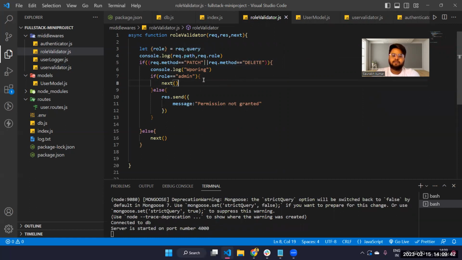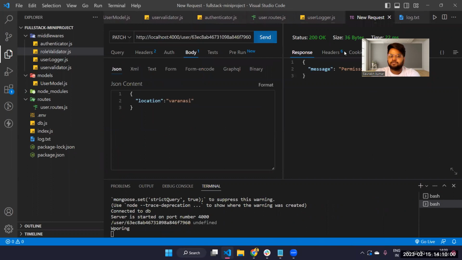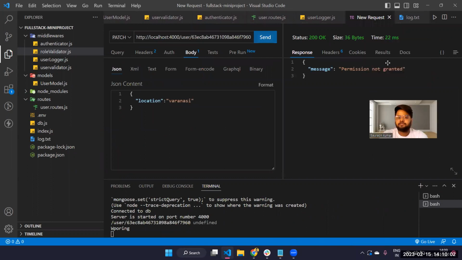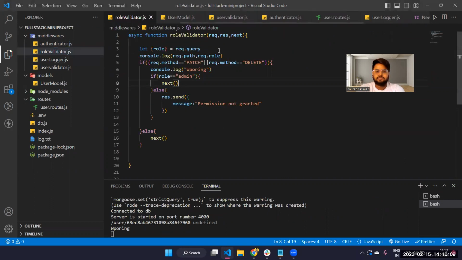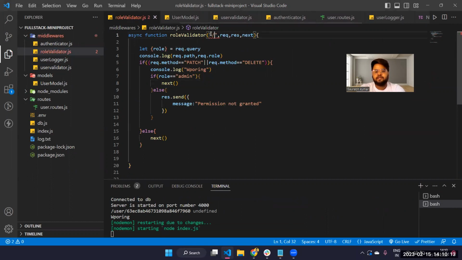We don't need a path for that because we are just operating with one data, like delete and post. But for the time being, we are just checking this first, and we will see. So it is saying the permission is not granted because we are not doing that. We have to change one more thing in the role validator. Go to role validator and let's just try to make this for only.